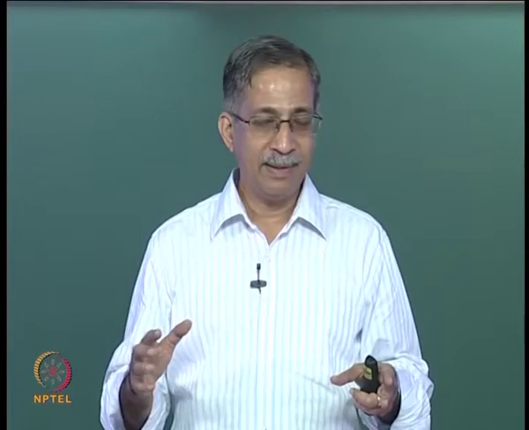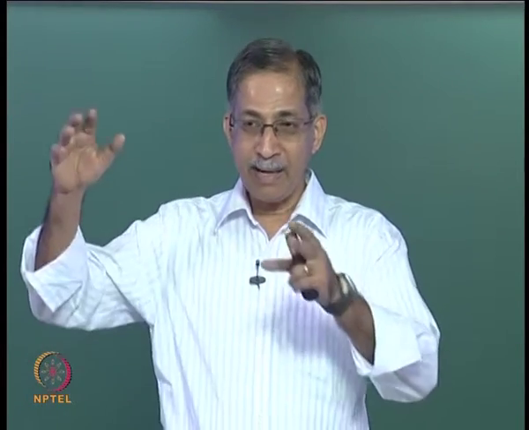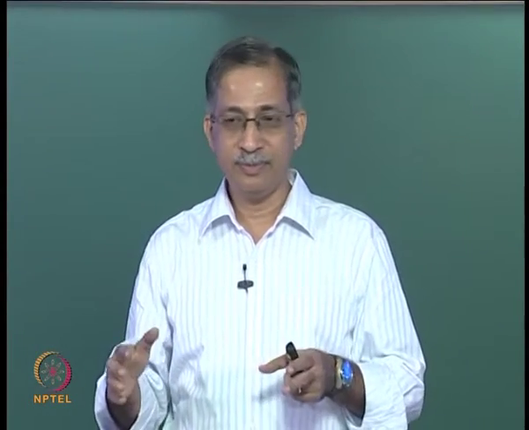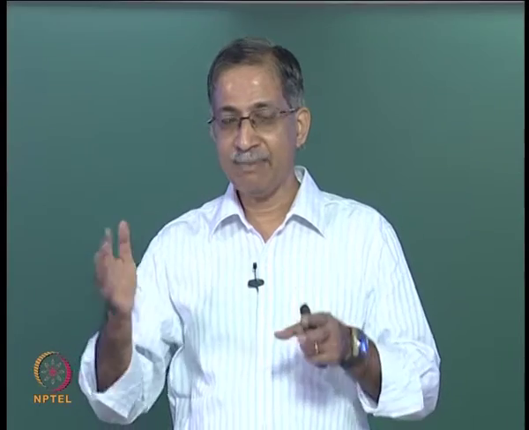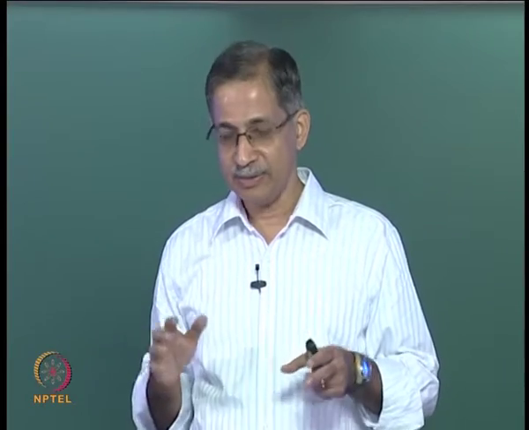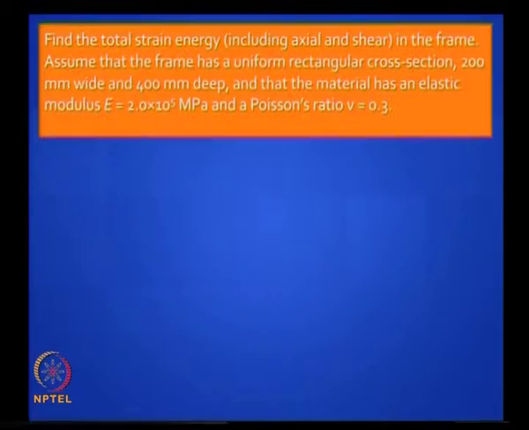Right. So you first applied a load F1 and the system underwent a deformation D1. Then you applied F2, and F1 is also going to move, but not caused by itself, but caused by another agency F2, and that movement does not have a cause-effect relationship, so there is no half coming in, so it is a solid quantity. That is the portion that we tend to miss out, and you can prove that the additional strain energy delta U is 2 times square root of U1 and U2. This can be easily proved.